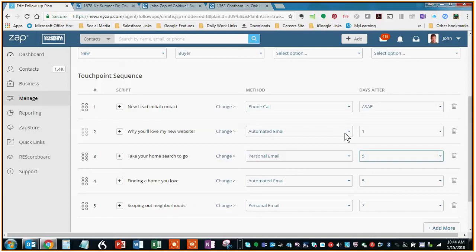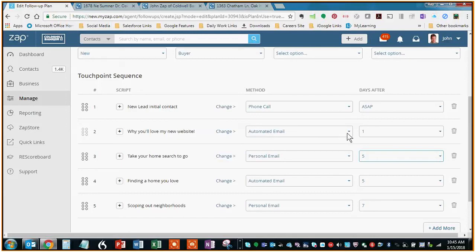But here's something, and both of those things are new. It used to always have to be automated. I can cut off auto-assigned emails altogether. But here's the great thing. I can automate emails, and you want to emphasize that. You can automate emails to automatically go out. I don't have to click the button anymore. They just fly out. Now, you don't want to do some of those automated emails, and you can cut these off at any time. So if you schedule a visit with somebody, you want to cut their follow-up plan off, right? Because you don't want crazy emails to go out that might be contradictory to actions that you're taking. But here's the thing: why you'll love my new website.